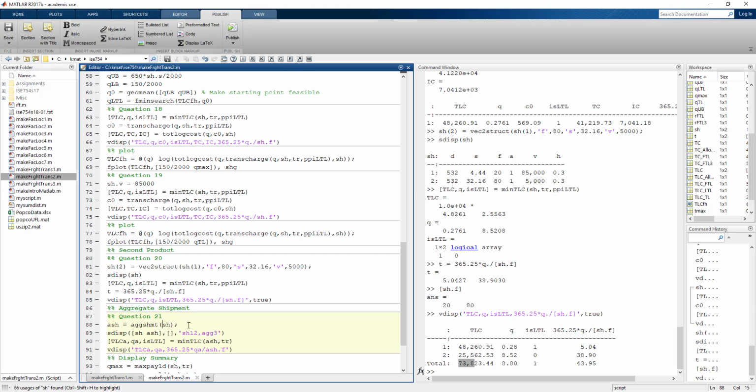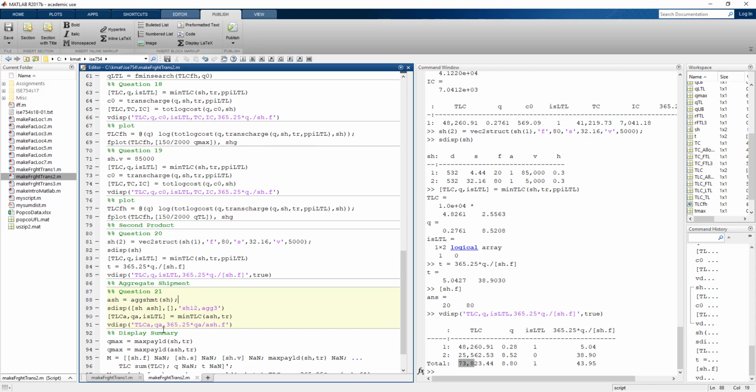So this basically sets the stage for question 21. And question 21 is that since they're starting and ending at the same origin destination, it would make sense that these could be combined onto the same truckload. In this case, it could even be two shipments from the same company, or it could be somebody located close by in Raleigh and delivering to somewhere close by in Gainesville. Typically that's the job of the carrier, to find candidate shipments that have similar origin destinations that are good candidates to be combined into multi-shipments. In that case, you can start to approach some of the cost savings associated with shipping it as an allocated truckload as opposed to an independent point-to-point truckload.